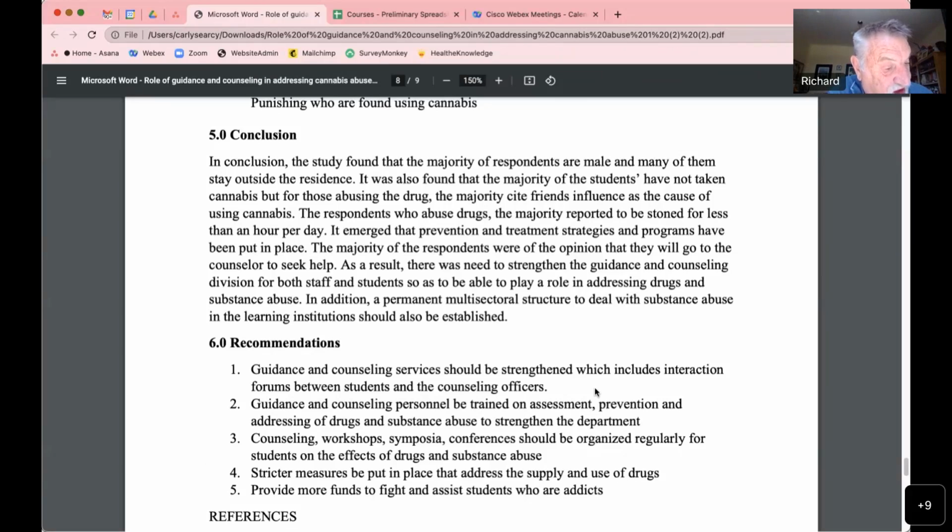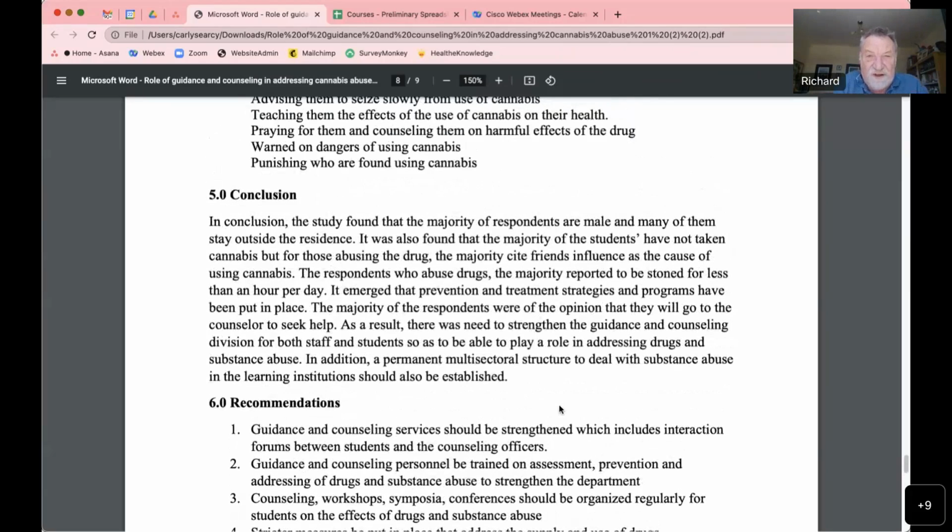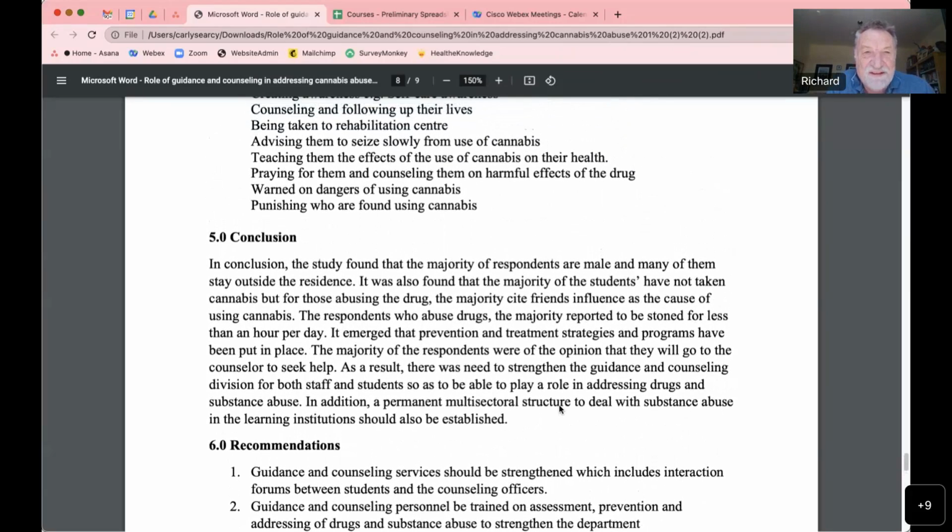So overall, I think it's a very interesting paper. I hope you don't think I've been too critical. I will send you comments on the paper and any corrections that I think need to be made. But I'd like to hear from other people who've read it and see what they think. So hand over to you as a group.